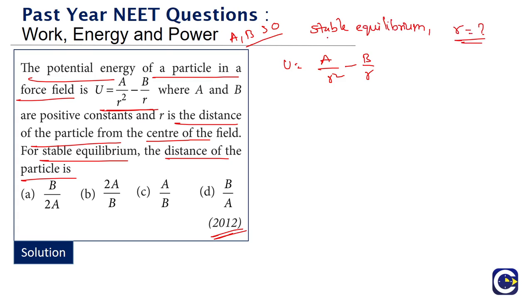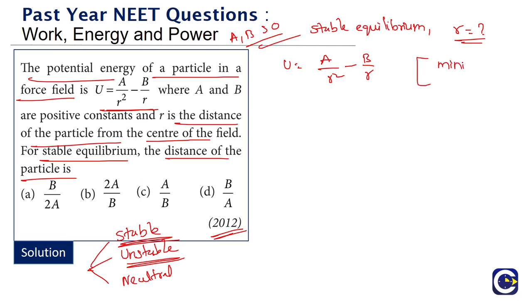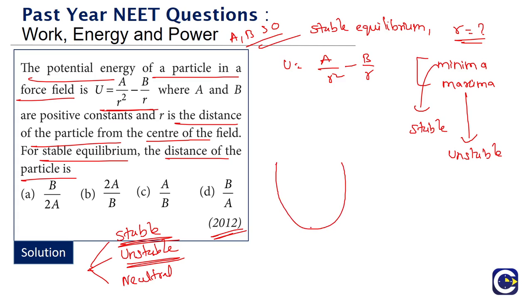First of all, what is this stable equilibrium? Generally, when we talk about equilibrium, we have stable equilibrium and unstable equilibrium. There is one more type called neutral equilibrium, but we'll mainly focus on the stable and unstable. When we have the equilibrium, the potential energy function will be either attaining a minima or a maxima. When it is attaining minima, that is what will be the stable equilibrium. The place where it attains maxima will be the unstable equilibrium. Generally the way we will try to visualize it is, if you think about a vessel and consider another inverted vessel.